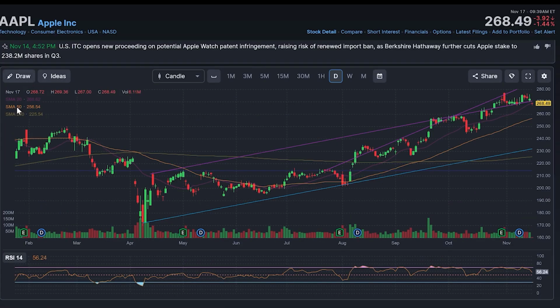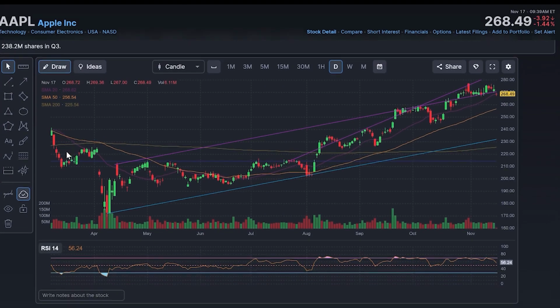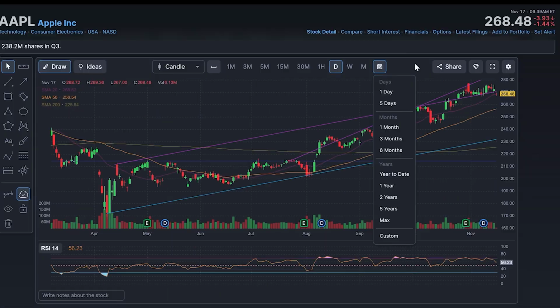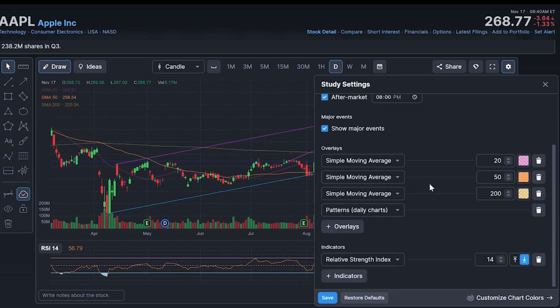We've got a suite of drawing tools that we can use, although this will open up the chart in a whole other platform, so it's only so interactive. You've got a variety of different time frames down to 1 minute, up to 1 month, and you can also customize that range. And then if you want to add technical indicators or customize the indicators that are on the chart currently, you actually have to go into the chart settings, which is unusual. Most charting platforms have a dedicated indicator platform. Finviz doesn't. You can pretty quickly change any of the indicators or overlays that you have on your chart.